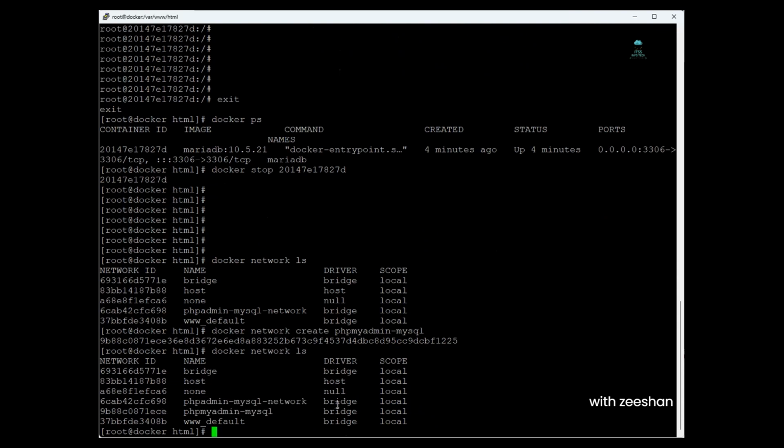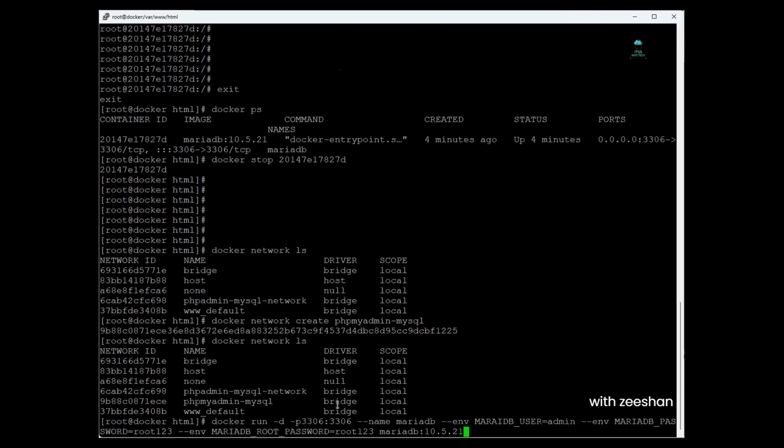So what I can do now is use the previous command, and say that use the network we just created. So now we are creating our isolated network, the phpMyAdmin network.